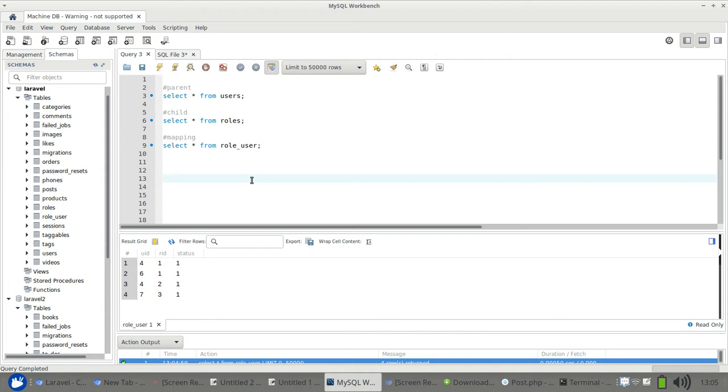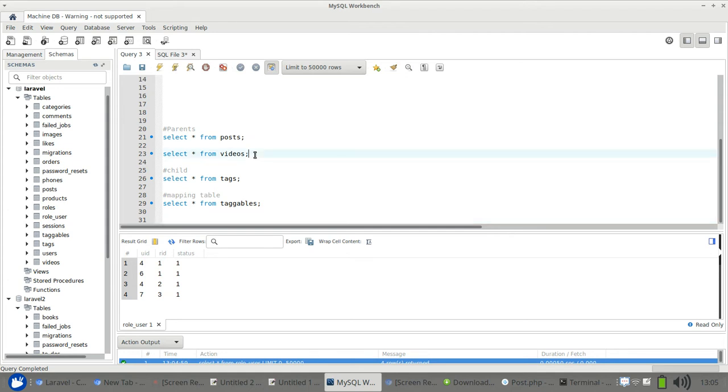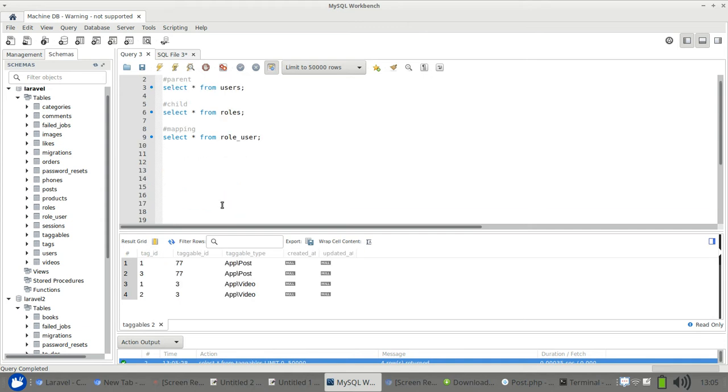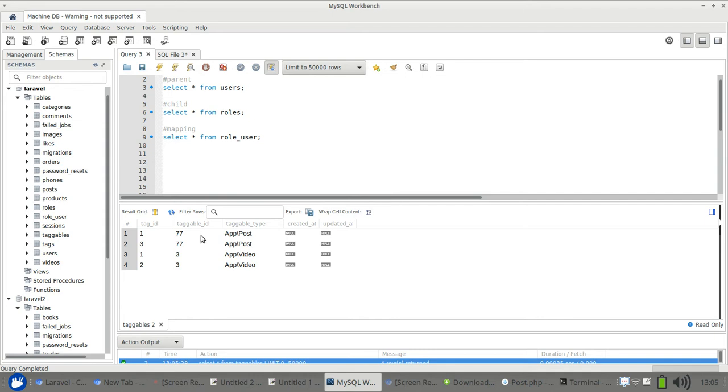But in a polymorphic many-to-many relationship, we can have more than one parent. As you can see, currently we have two parents, one child table tag, and the third one is the mapping table. If we check out the mapping table, there are two specific columns to identify the parent instance.